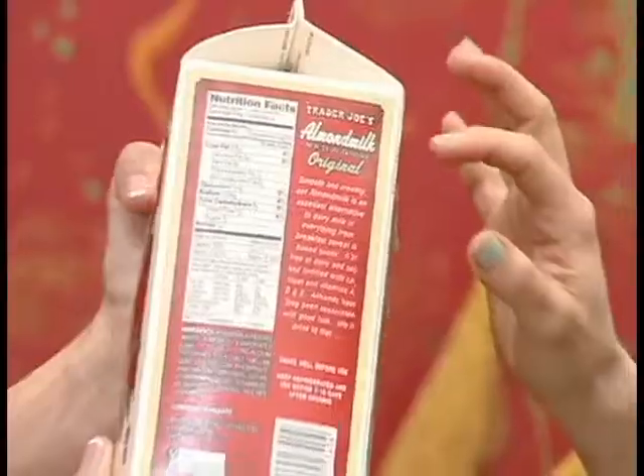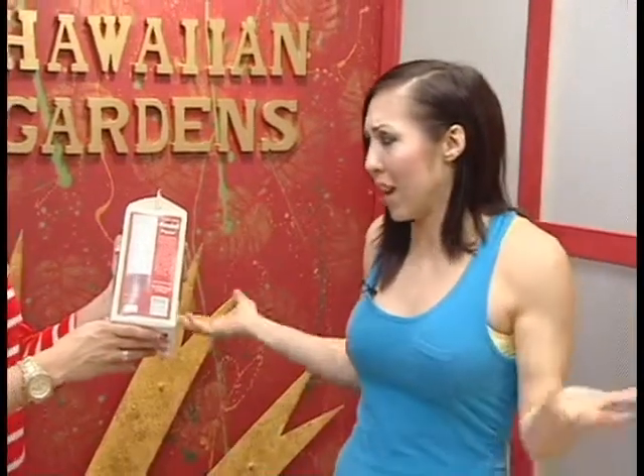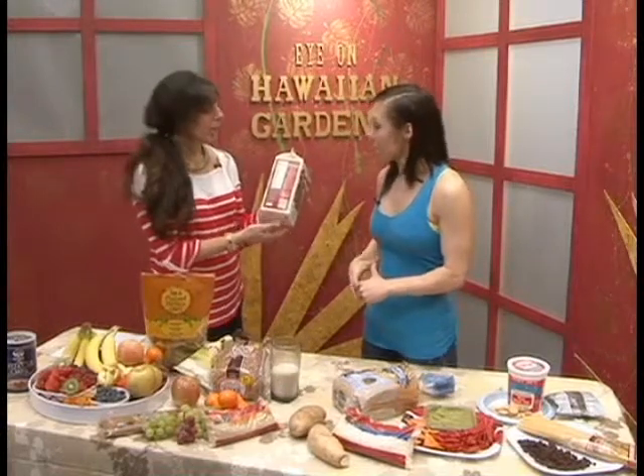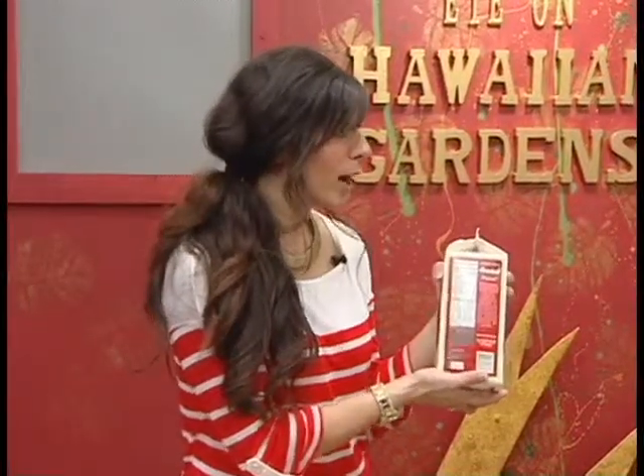So Amanda, I see all these fats on here — saturated fat, polyunsaturated, monounsaturated. Can you differentiate what's good and what's bad? Because I see fat and automatically you're just going to get turned off. Exactly. There are different types of fat — good and bad. Your polyunsaturated and monounsaturated fats are actually both good fats. But you also have your saturated fats, which are the bad fat that you want to avoid.